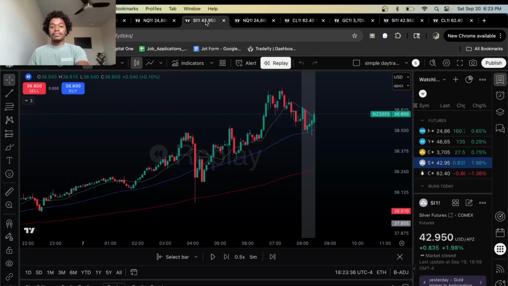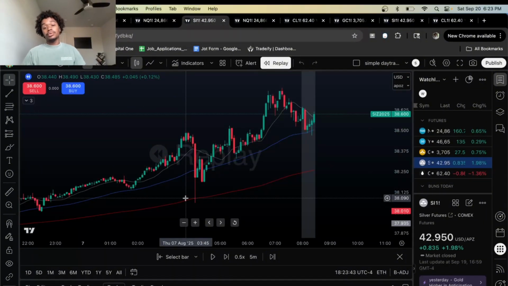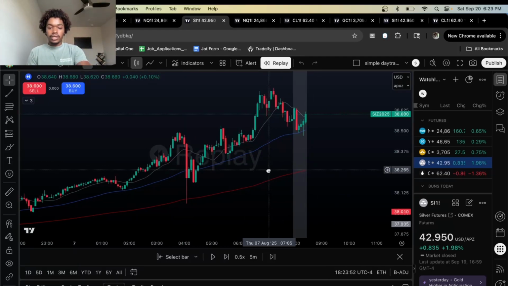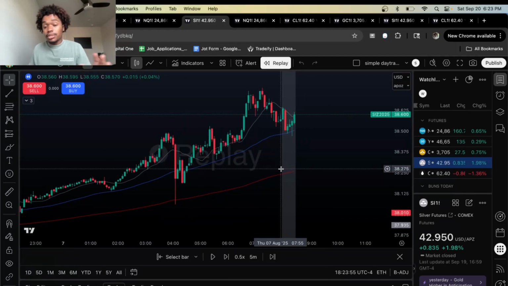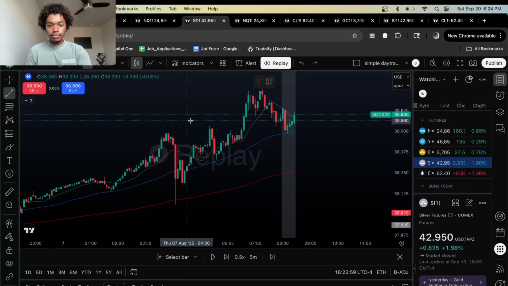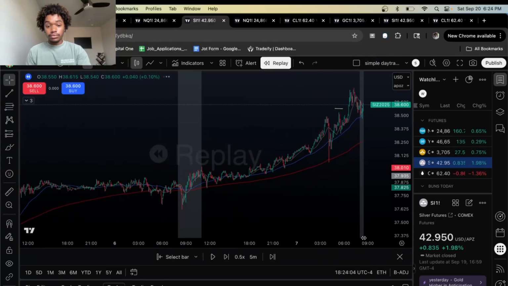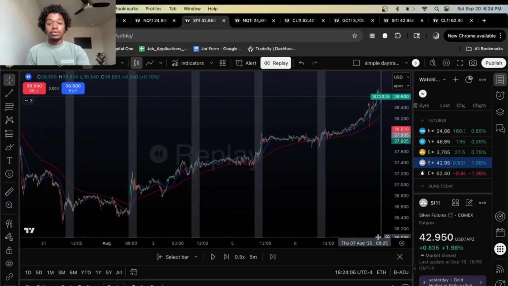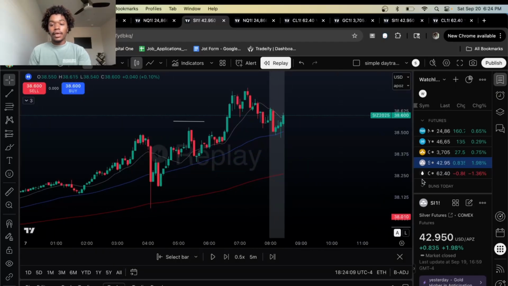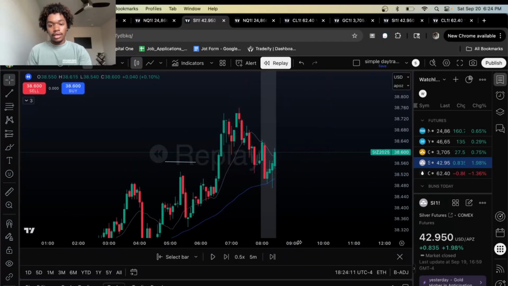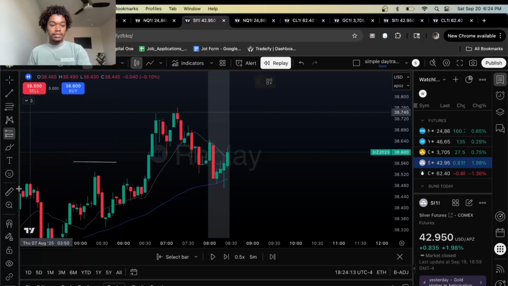Game is game. Now I want to show you guys examples of when it's actually fine to take setups that are clearly trending and the break of structure happens before the session. It's going to be so clear, y'all. You just have to zoom out and really look at these breaks of structure. So yes, this one has a break of structure, and if we zoom out, we are clearly trending up. We've been trending up for a couple days, and we went back to the 50 for a healthy pullback.